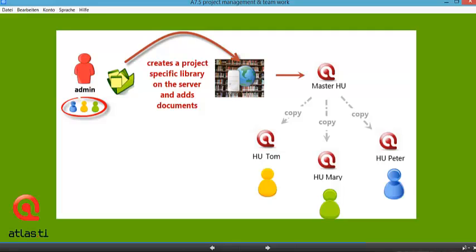And for continued project work, the admin once in a while collects these HU files. Some teams, of course, do it every evening or once a week, so that all of these files are merged into a new master HU, and then you can add the date, and then they take a copy of the new master file, and so on.